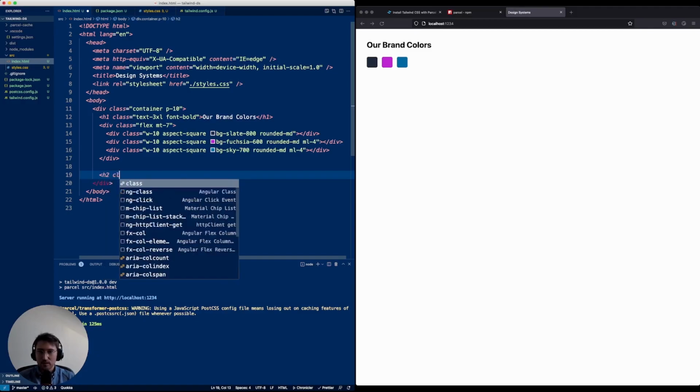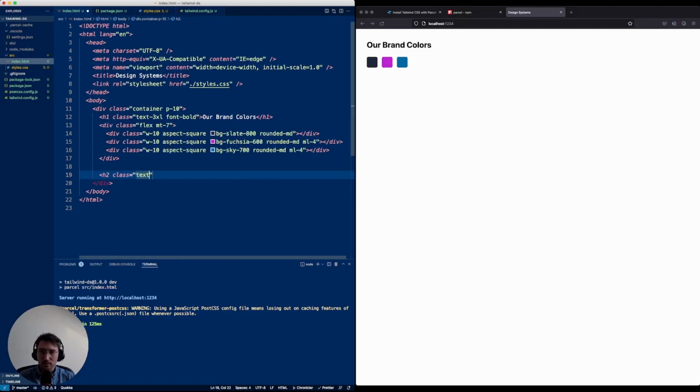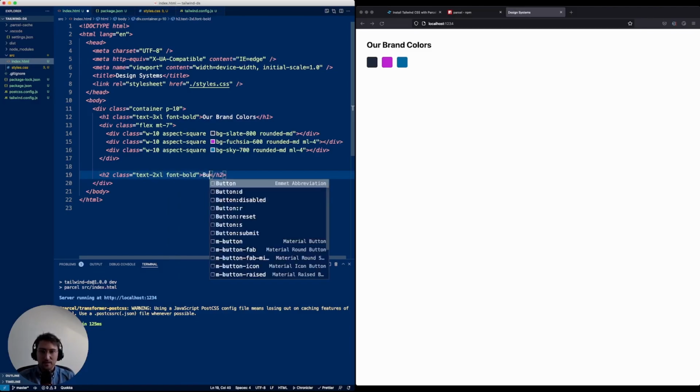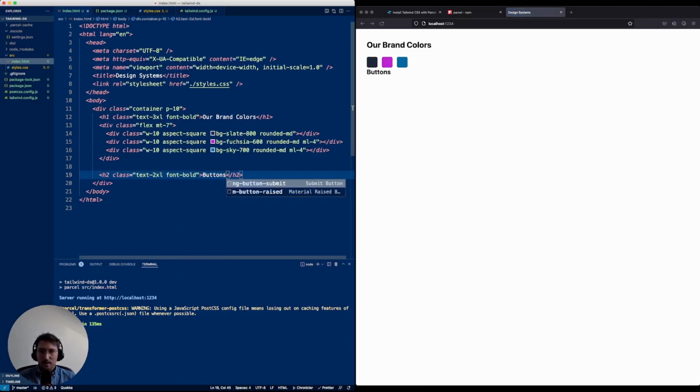So we'll use an H2, which goes text 2XL, so a little bit smaller but still bold. And then buttons. And it should have margin top, I don't know, 10 again or 15. I don't know. Is 15 even a value? No, it's 14. Yeah, maybe like 12.